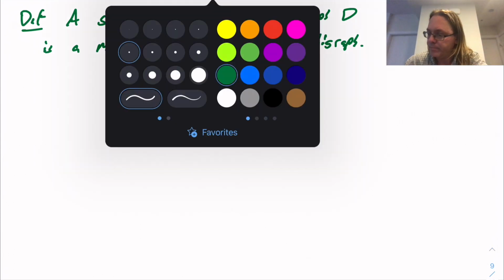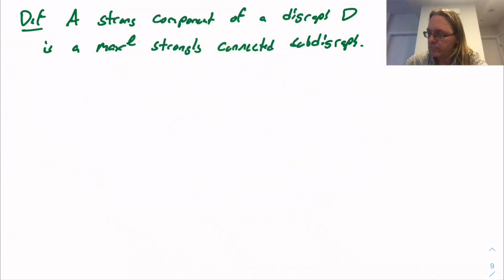Now, an easy fact, based on our previous lemma, is that every vertex is in a unique strong component.